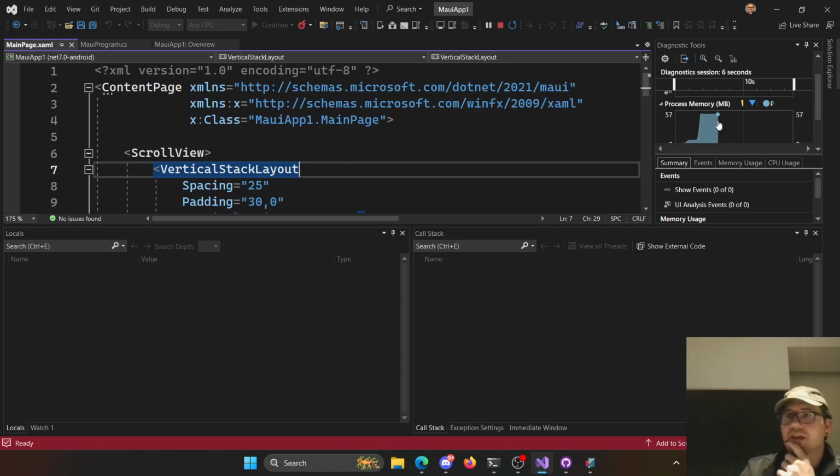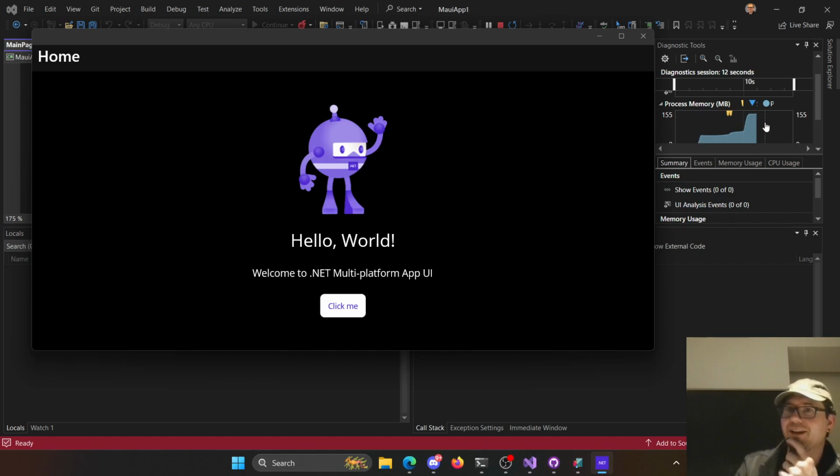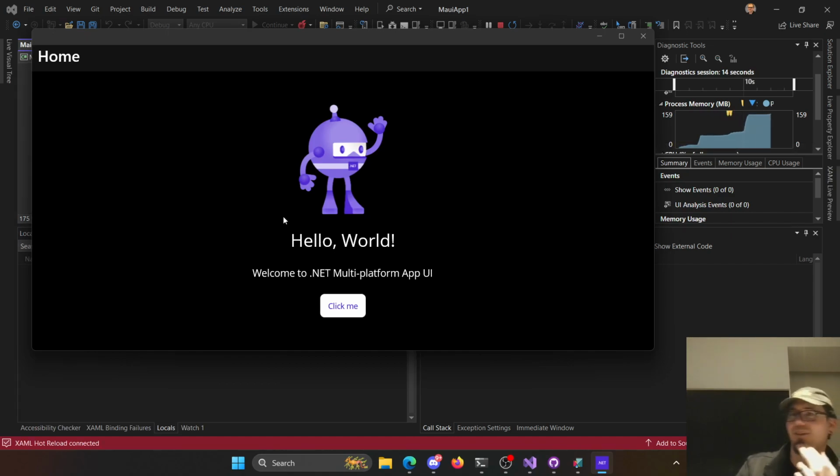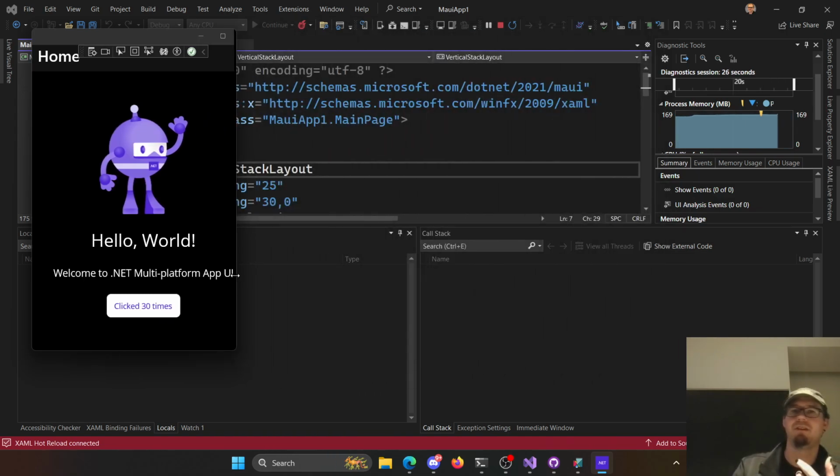Look at that. So just out of box here, we're at 58 meg, 60 meg, 69, 70, 75, 855 meg to run a little Hello World app. 163. But it's cross-platform and it's cute. Look, they even got a little icon. You click me. Clicked. And it's a little counter for your clicks. But it ran, right? And it's fun.